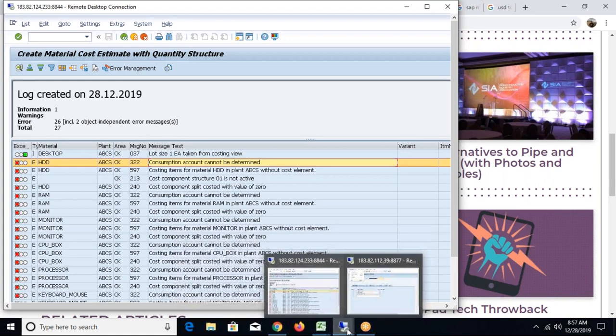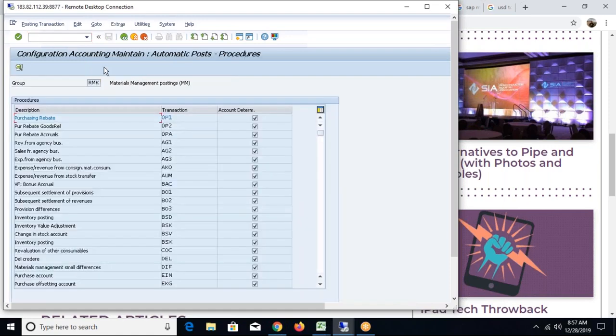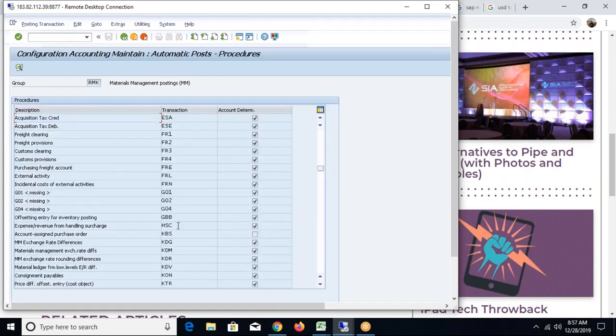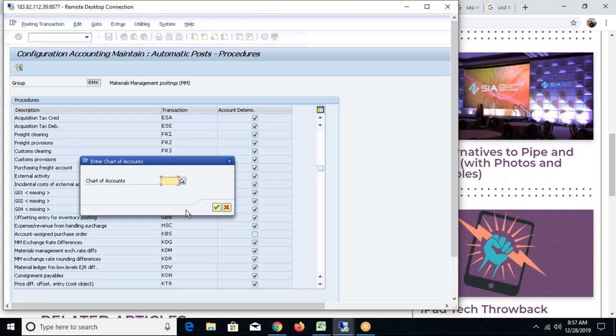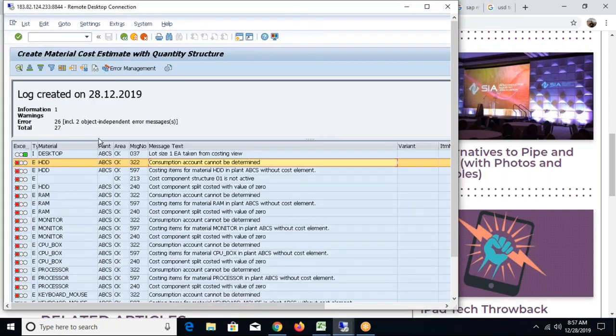Vikram, maybe we can try general modification only, because in the error message it shows valuation modification. Let's see. GBB. Chart of account here was, okay, let's go with INT itself. Yeah, VBR is general modification. So we need to provide it in the general modification.